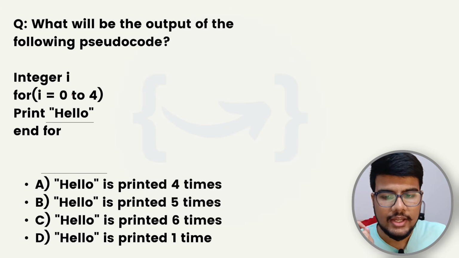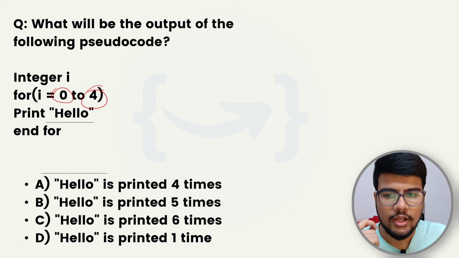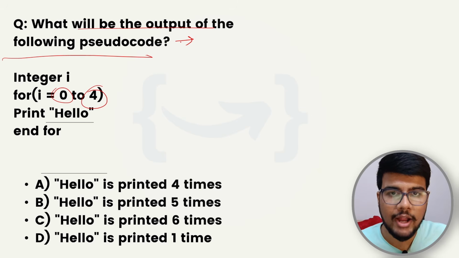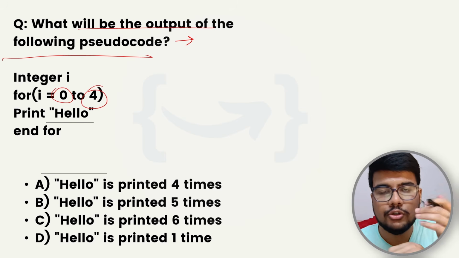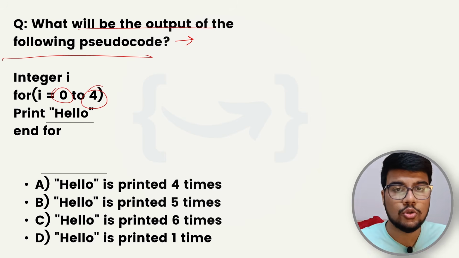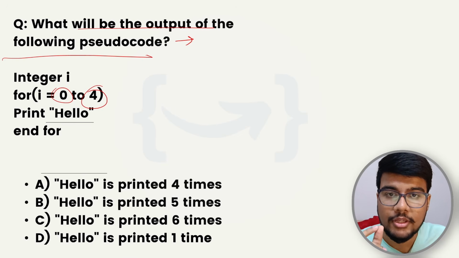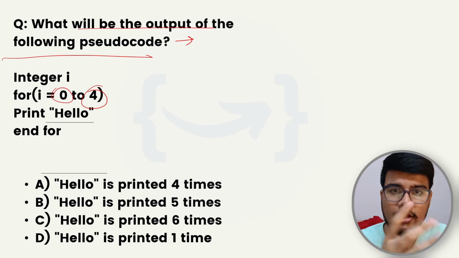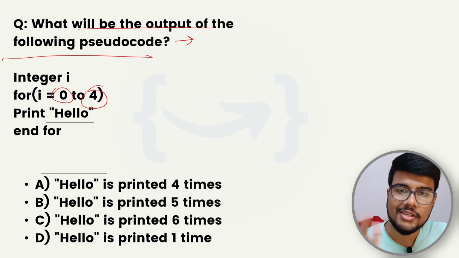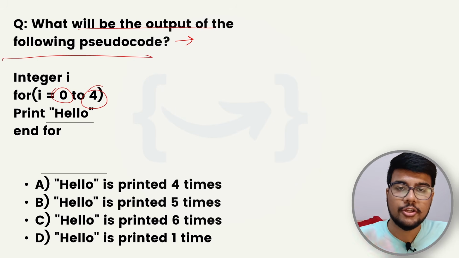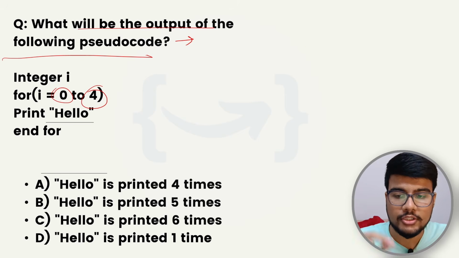Without wasting time, let's see the next question, what will be the output of the following pseudocode? Guys, I have this particular thing in mind: whenever a pseudocode question comes to you, don't look at the pseudocode first. Try to read the problem statement. They may have written something tricky in the question, and you may misunderstand it and mark the right option as per you, but you need to mark the wrong answer for that particular question. Okay, I hope you got this point.